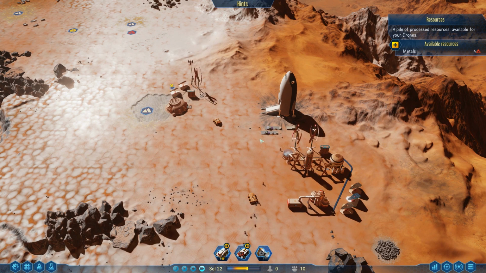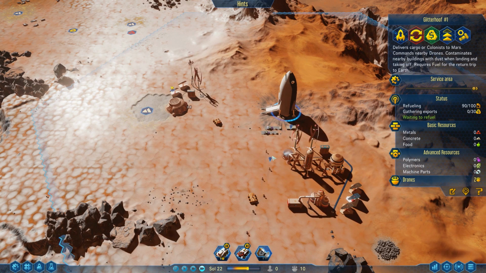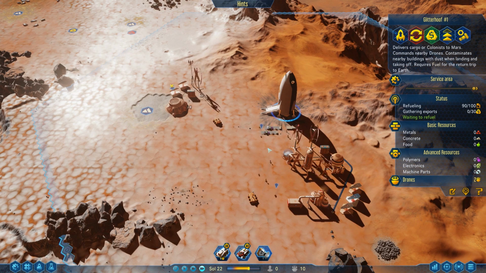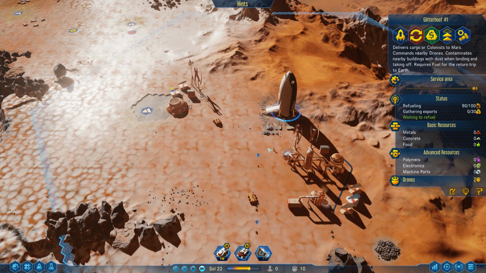Hope you'll join me for that next episode. We've got a resupply rocket going. I think one more unmanned trip, and then we'll have to think about bringing some colonists back. Hopefully you join me for that.